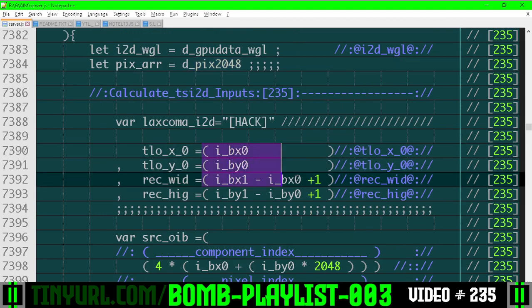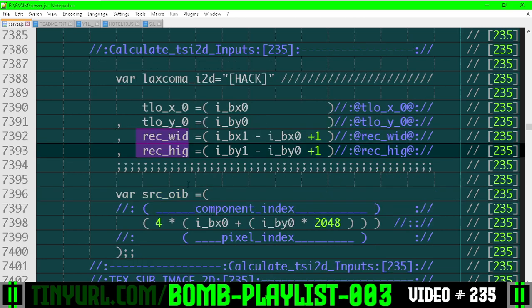We need to convert the inclusive bounds of our dirty rectangle to a top left origin in pixels and a width and height in pixels. We also need a seek position in terms of bytes. So the offset in bytes to the pixel on the top left origin. So we need to take the Y origin, multiply by the width of the texture, and then add the X as a remainder.